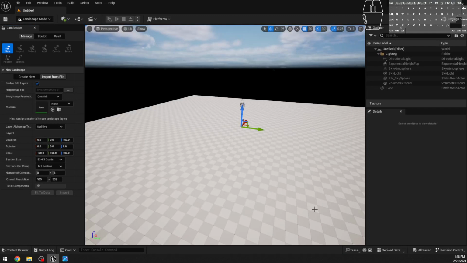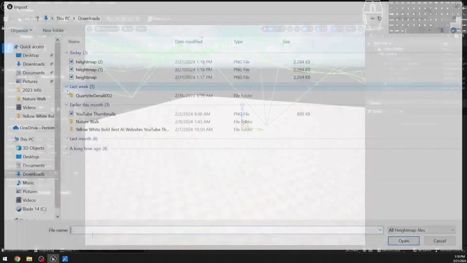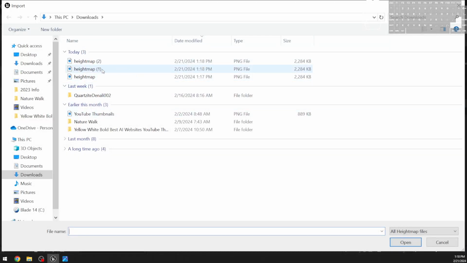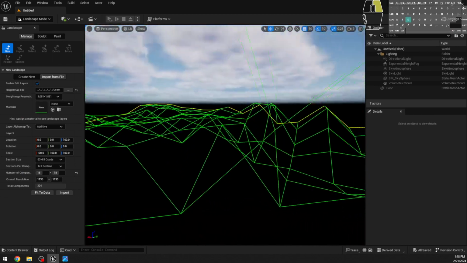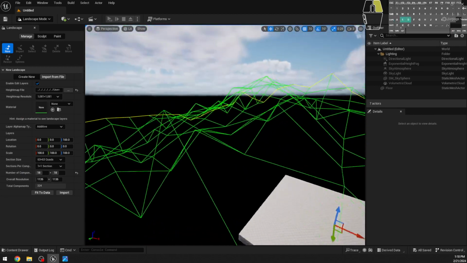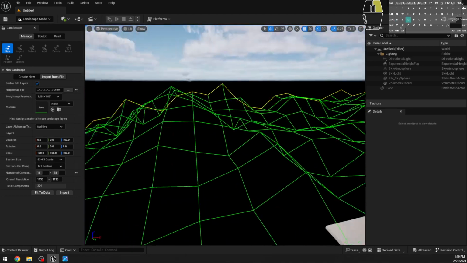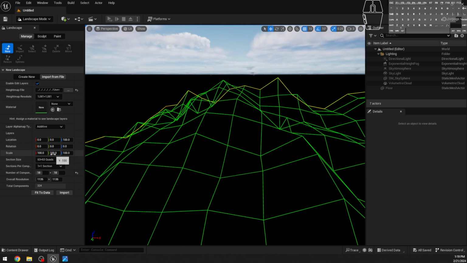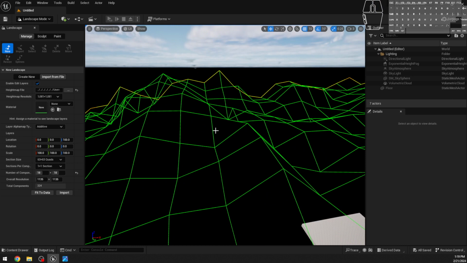So I can go back to Unreal. I can hit my three dots right here, and I can find that height map and import in the file. I did that kind of fast right there. So I'm in my downloads, and I'm selecting the height map that I downloaded. I'm going to double click it, and that brings it in. Unreal does a pretty nice job of giving a little bit of a preview of what it's going to look like. I don't think this actually helps all that much besides showing you that it's working. It will fill out the size of the height map based on the size of the image that you selected. Honestly, there's really not much left to do here besides hit import.